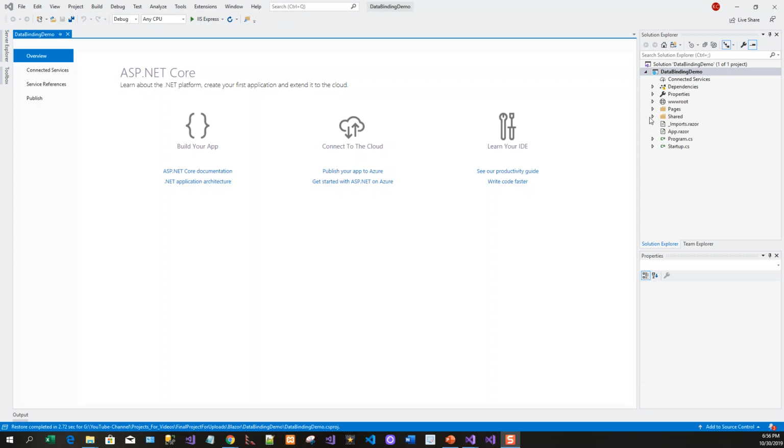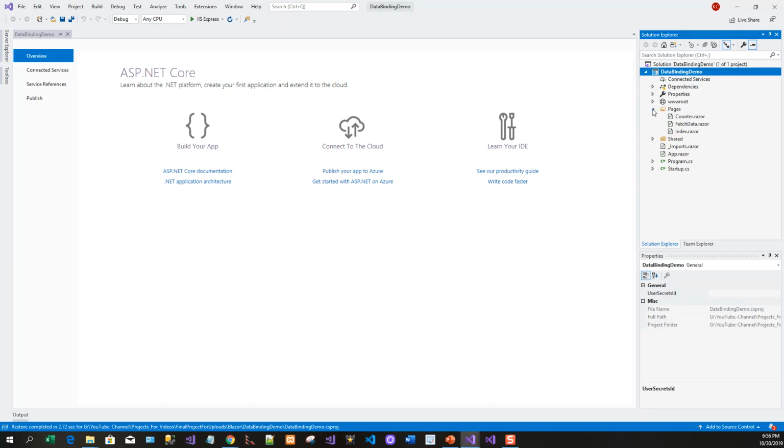In the Pages directory, I've got Counter.razor, FetchData and Index.razor. These are the three components that we have seen in one of the earlier tutorials.